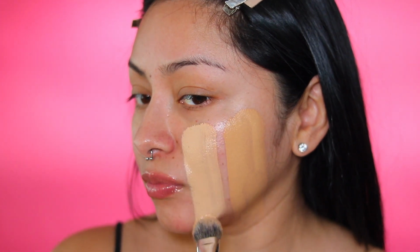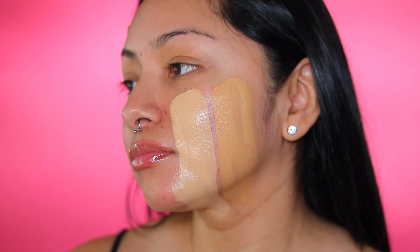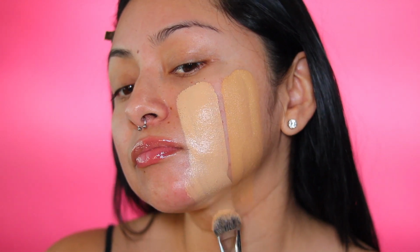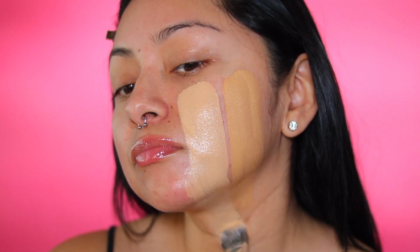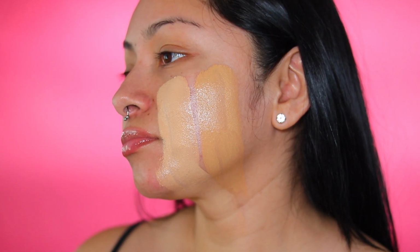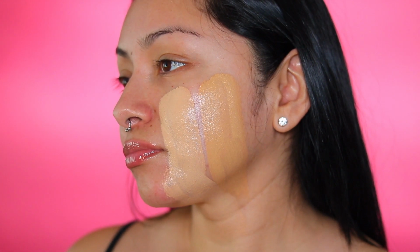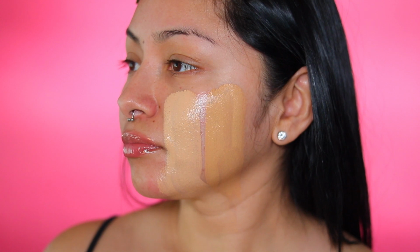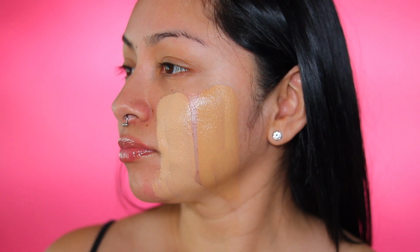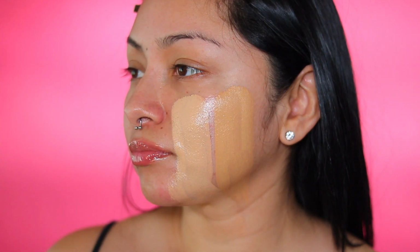Now we're going to swatch the color Caracas, and Caracas has a more neutral undertone. You guys can see here that this blends so good into my neck, and that's kind of like what you want to go towards. You want something that's going to blend seamlessly going to your chest area. So whenever you are looking for a foundation, make sure that you lean more towards something that's going to complement your skin tone overall, because you guys can see that on my face it does look like this color is a lot lighter than my face color, but you want something that's going to look good overall. So that is my advice when picking out a correct foundation shade for you.